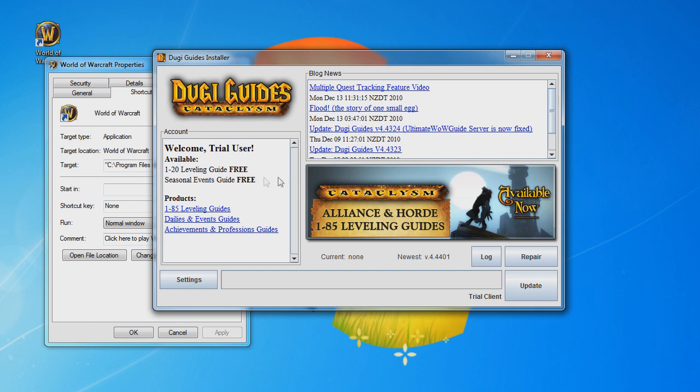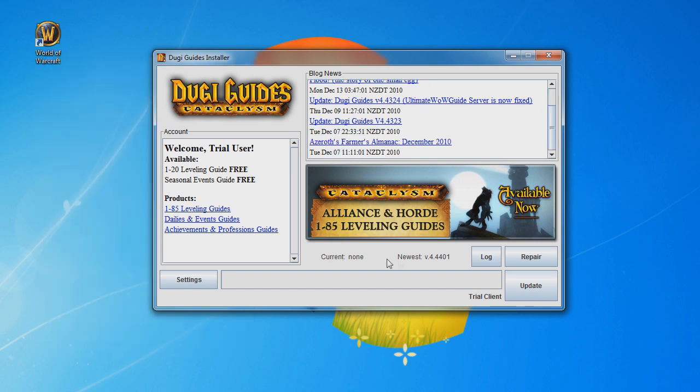Note on the left hand side, it will tell us what product is available to install and also what is available to purchase. You can check our current version number and compare that with the newest version available online. If a newer version is available, the update button will appear, so let's click the update button and see what happens. The installer will now automatically download and unzip the file for you. And when it says done installing, the update button will turn into a play button.